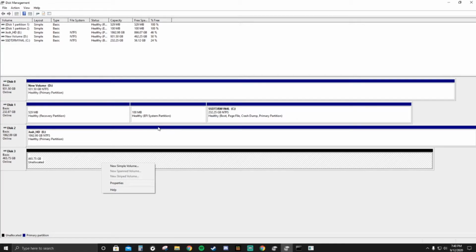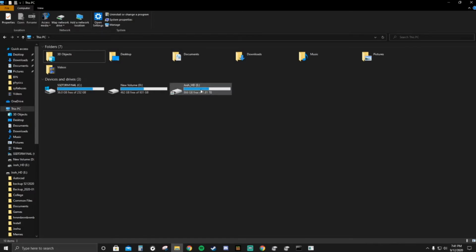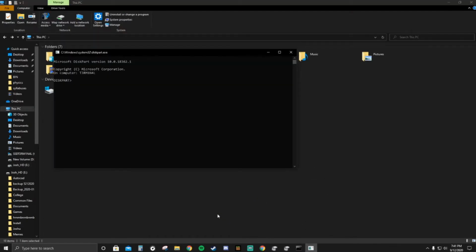If it holds Windows 10 and it runs off of that hard drive, then that hard drive is MBR, and we don't want that. If you want to use that hard drive as normal space, you're going to want to change that to something else. So let me show you.